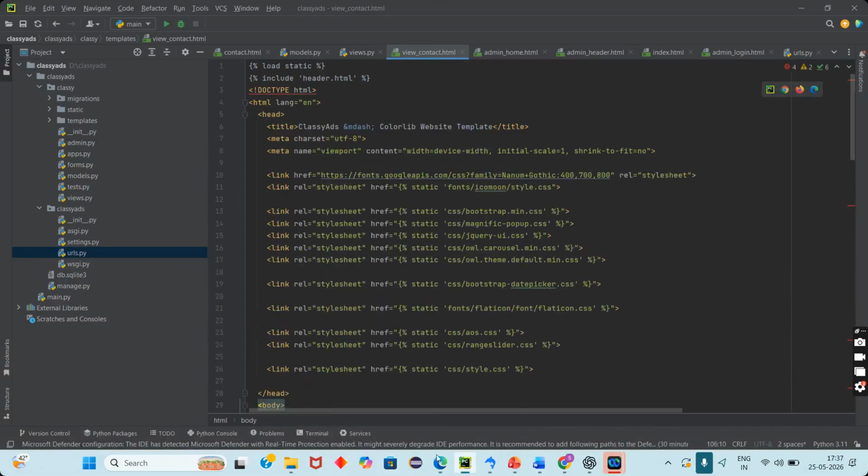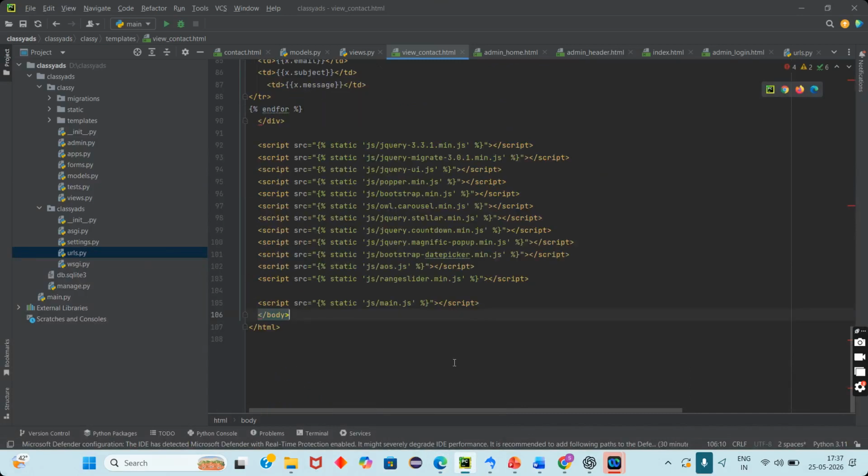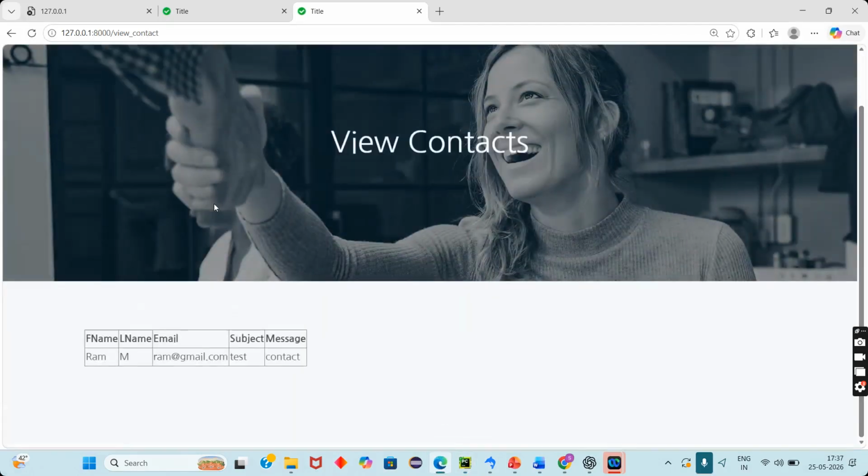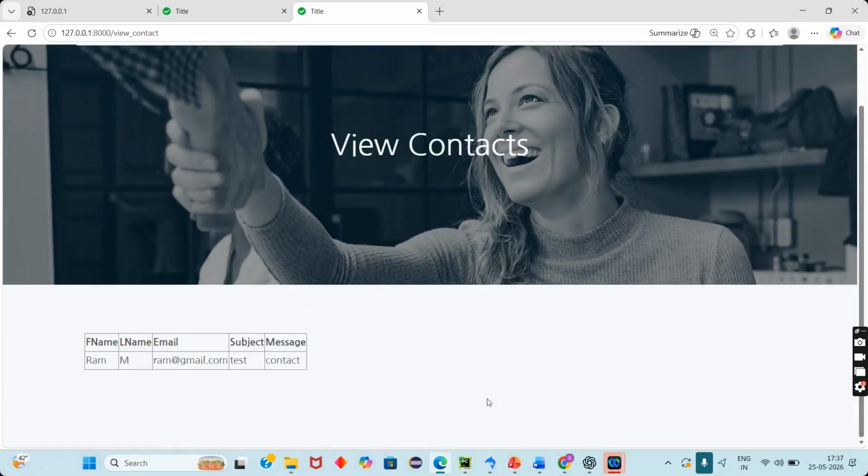Tomorrow I'll explain how we'll see the exact divs and all. So we have got the data which is present in the database. Like this way we'll get the data from the database. Okay, so this is how we'll write the view contacts.